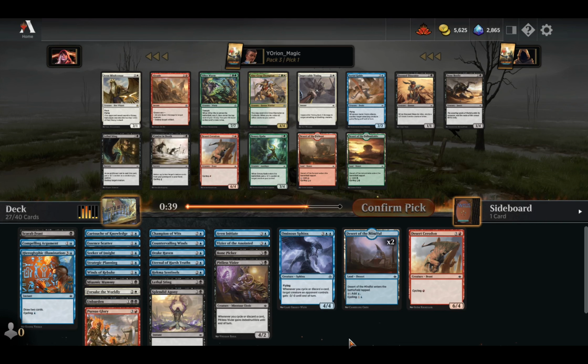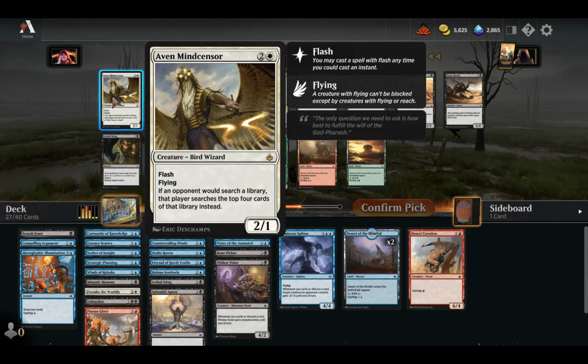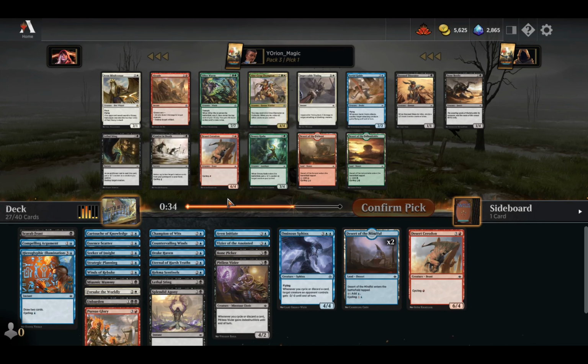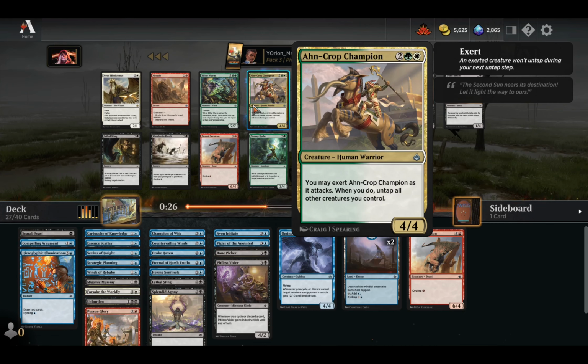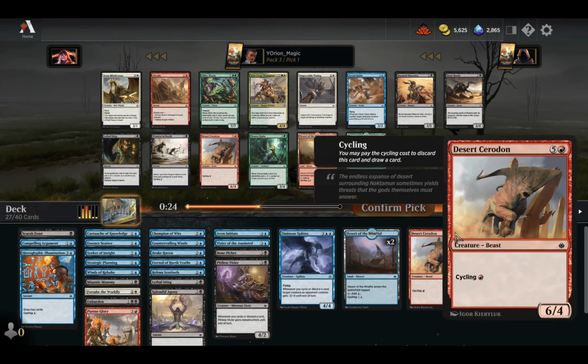Here in pack 3, our rare is Aven Mind Sensor, a pretty dead rare. Uncommons are Braid, really good removal cells. Sifter Worm, really big card, and On-Crop Champion. All off color, all we're not going to play.